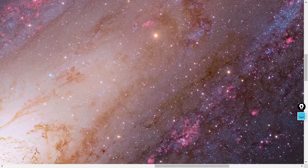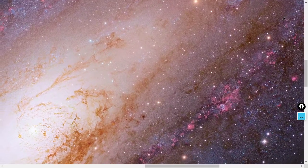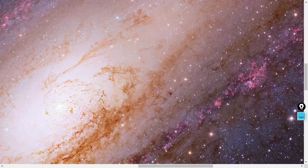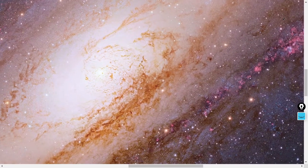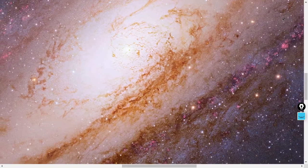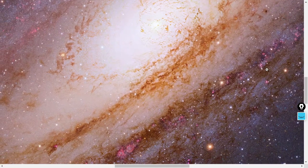The great thing about the Andromeda Galaxy, folks, otherwise known as M31, entry number 31 in the Messier catalog, is perspective. The Andromeda Galaxy is a great galaxy to view in various different wavelengths and through different telescopes because it's just in the right perspective, folks. Now that we've shown you the galactic core and the crazy dust lanes, let me zoom back out.